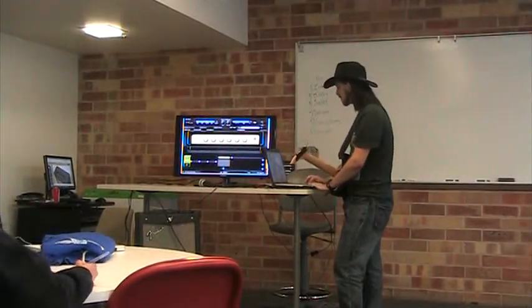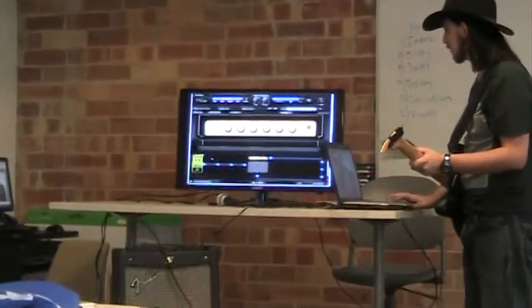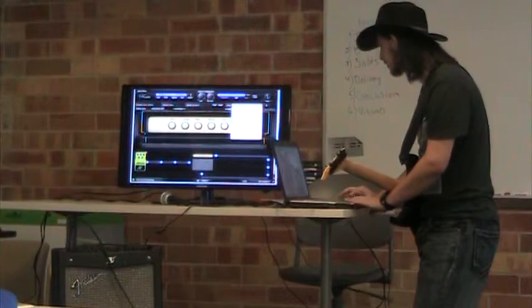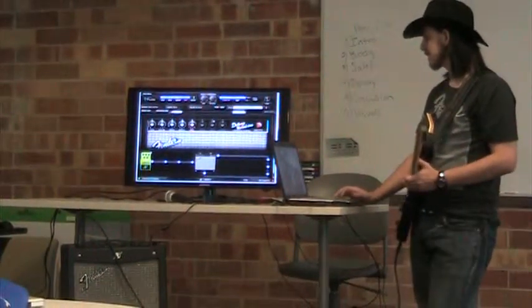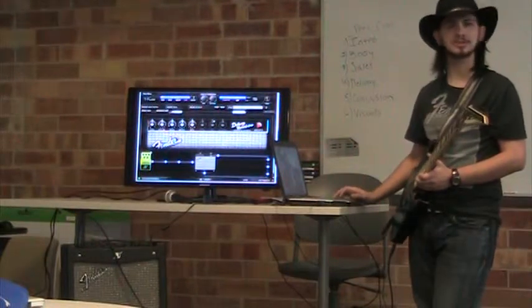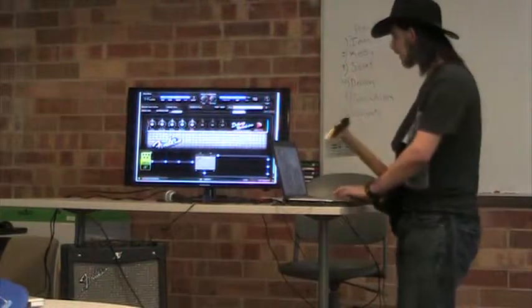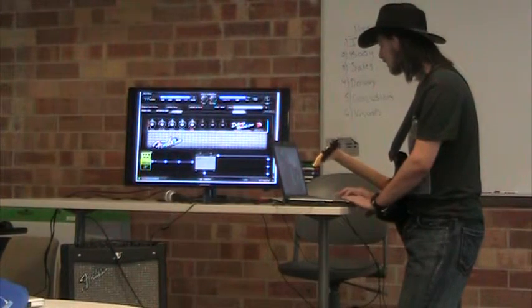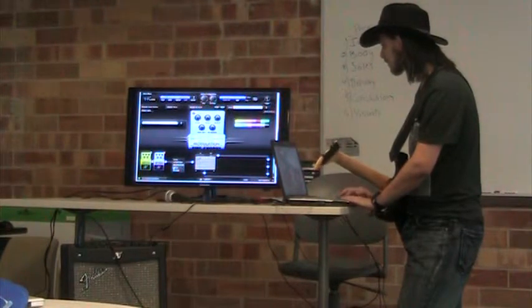As you can see, you have four slots over here — if I can direct your attention to the monitor. Right now we have a compressor set up. Just to give you an idea of some of the things this can do, let's put it on a Deluxe Reverb — keep in mind that is an amplifier that costs over $2,000, modeled faithfully here through digital simulation. Let's go ahead and put a modulation effect in the second slot, a delay over here, and a reverb.